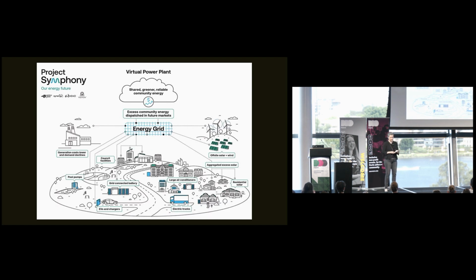The aim for Project Symphony was to aggregate these distributed energy resources together to create a virtual power plant. The idea was that if you coordinate all the DER so that you maximise energy use and storage when energy generation from solar was high, but energy use by household was low, such as during weekdays, and minimise use and discharge batteries at times when energy use was high, but generation from household DER was low, such as in the early evenings. The project involved three main delivery partners.